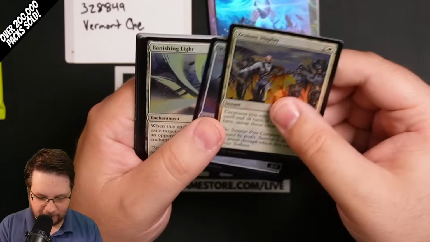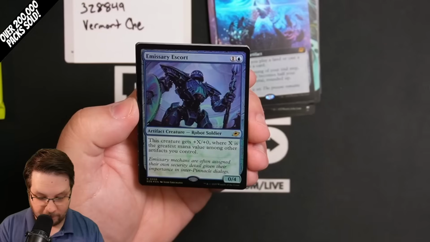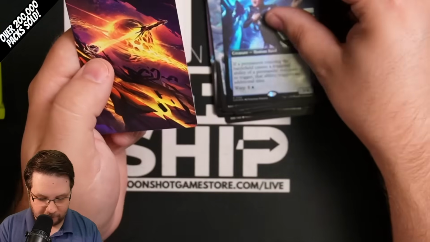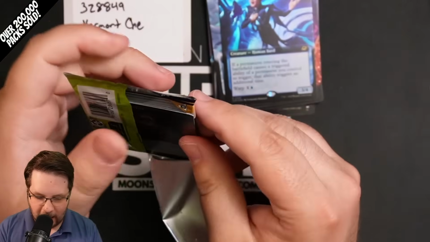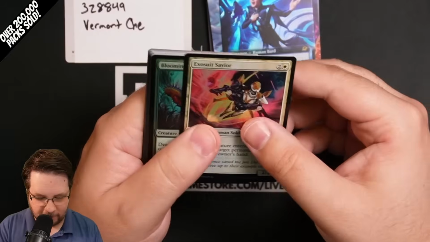I do think, and this is pure speculation, but I do think Foil Swamp, Emissary Escort, Insight Engine, Ice Still Explorer, nice, Wandering Fumarole, and a foil Starfield Vocalist. The move to make spacecraft, legendary spacecraft commanders, I think that's a move for some pretty big space-based universes beyond in the years to come.